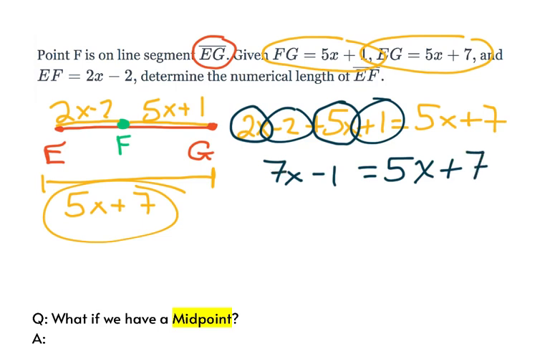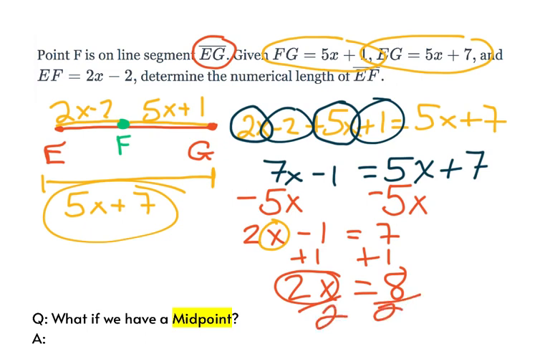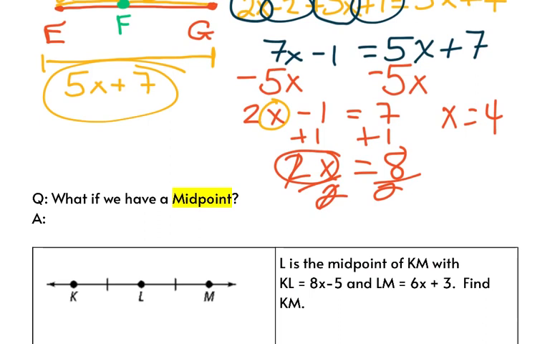Now we've got that variable on both sides, but there's fewer over here. They are positive. So we will do the opposite and subtract. We'll end up with 2 x's on the left equaling 7 on the right. On the x attack, get rid of subtract 1 by doing the opposite. Get rid of multiplying by 2 by doing the opposite, dividing, and we get a 4 again. All answers are 4 today.